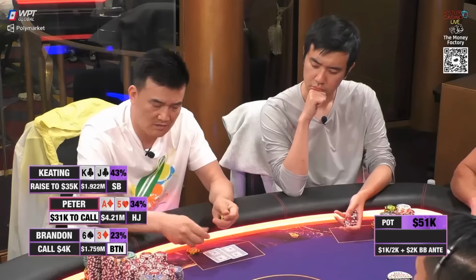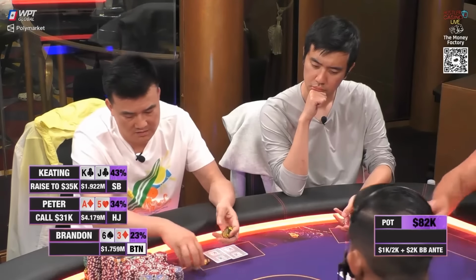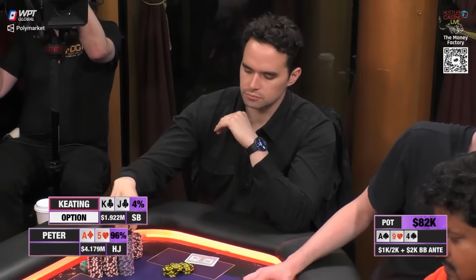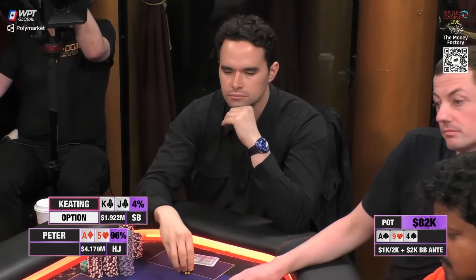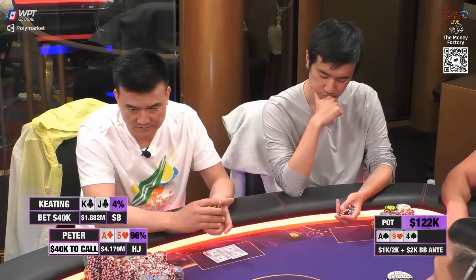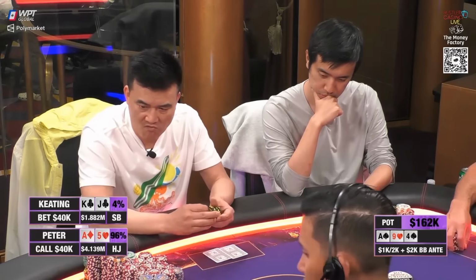$35,000 to go. We got some huge pots here, guys. Imagine a $35,000 raise. We haven't seen the flop yet. Single raised pot, 80K in the middle. Keating bets on ace-9-4, drawing pretty dead here against Peter's top pair. Peter going nowhere, does make the call. Taking a turn.